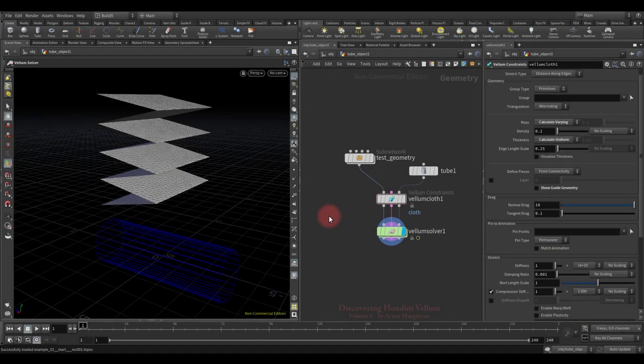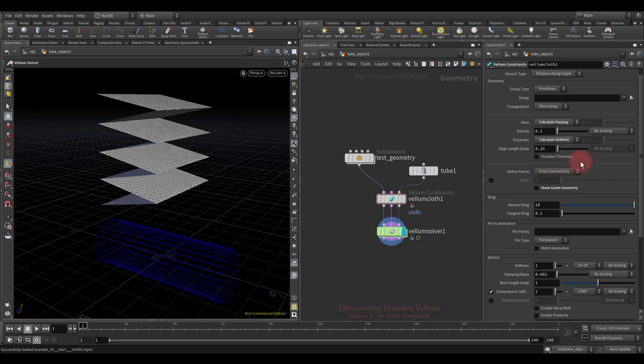Okay, let's get started. I suggest beginning this lesson with thickness, which is stored as a p-scale attribute, and it is the thickness of points, triangles, and curves. As you can see, thickness has the same options as the mass parameters. The only difference is that calculate uniform mode is based on the average length of the edges in each piece, scaled by the edge length scale parameter, and the calculate varying mode is based on the average length of the edges connected to each point, scaled again by the edge length scale parameter.